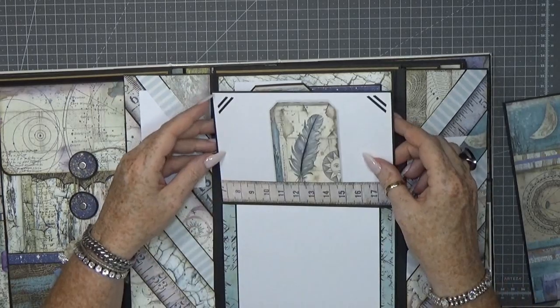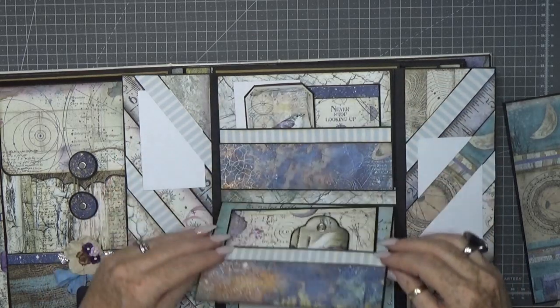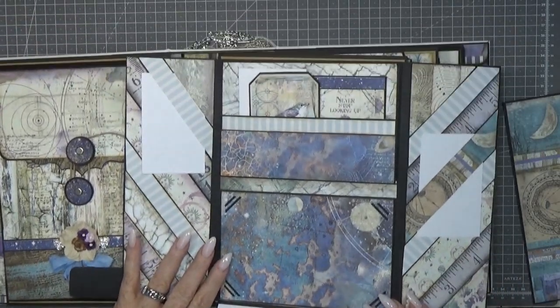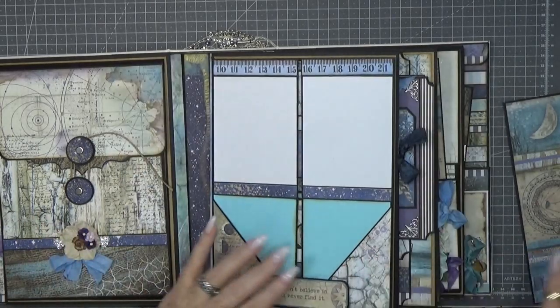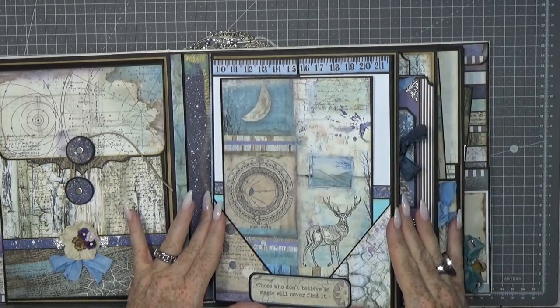Then this flips up, same as the other one. This is just a tuck spot with a tag, and then this flips down with a photo mat down here. And then this flips up with also a photo mat. So lots of places where you can put your photos in. And then this closes all down.